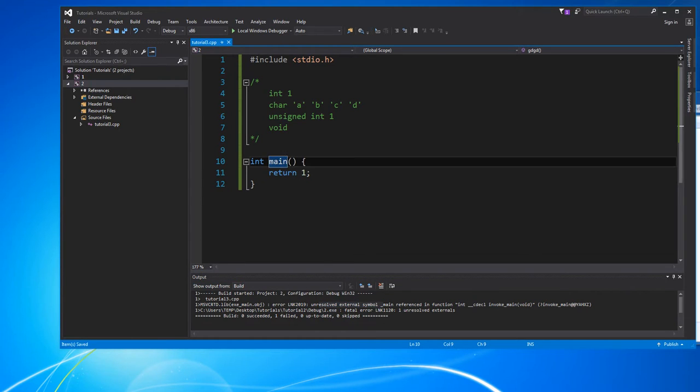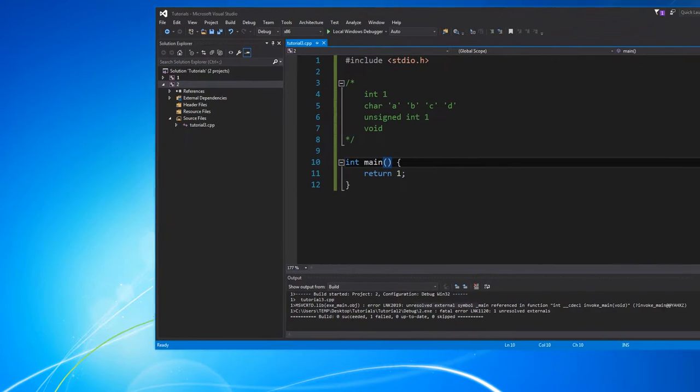So for console applications, you have to set what's called the entry point, and you have to call this function main. That's the reason why we call it main. So here we have int main, and then we have two brackets, and what these brackets are is basically parameters. These parameters allow us to pass a certain value to the function. Okay, so let's play around with this a little bit.